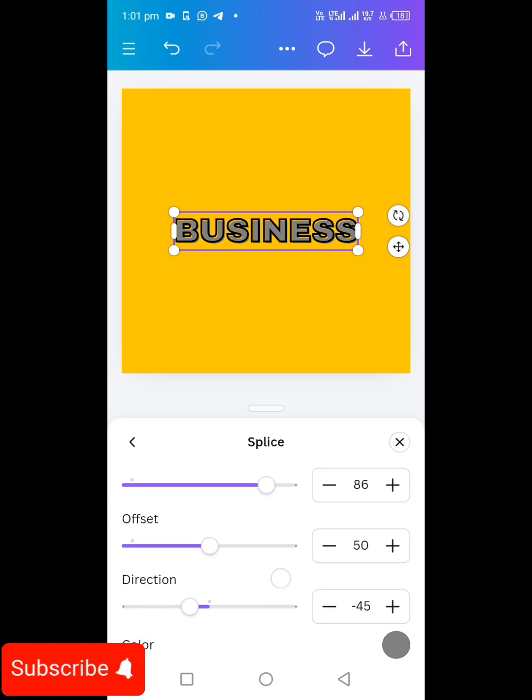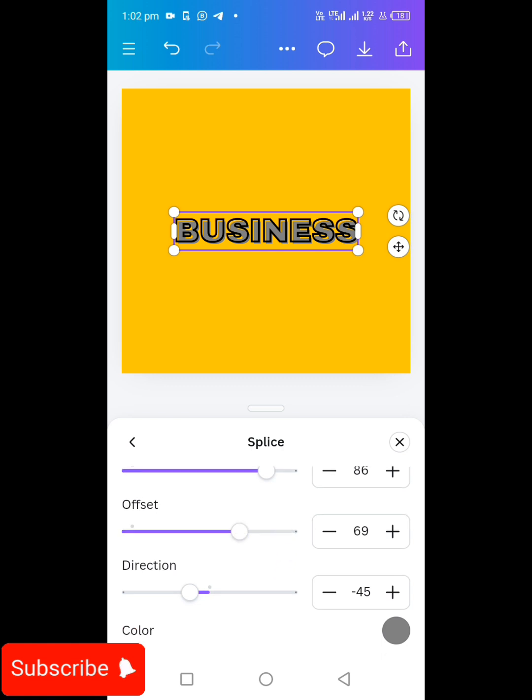Then maybe the offset simply means the positioning of the shadows or the inner corner. You can just do it like this. Can you see it? The way you want it to be positioned. This offset is basically the way you want your shadows or your text color to be going, the position you want it to be, the direction you want to place it. Is it left hand side or right hand side? Can you see that?